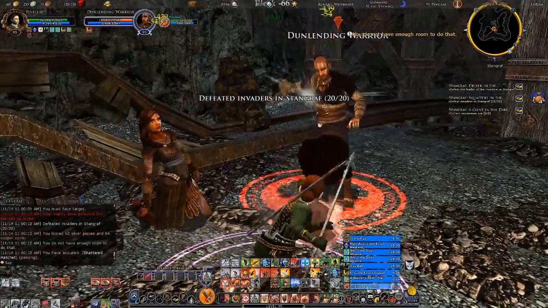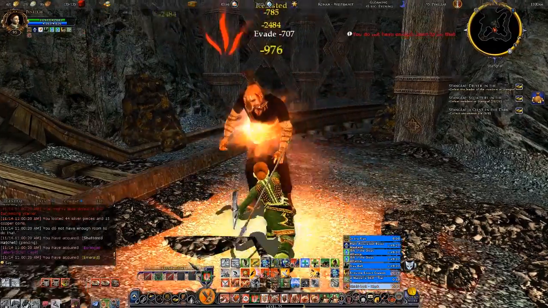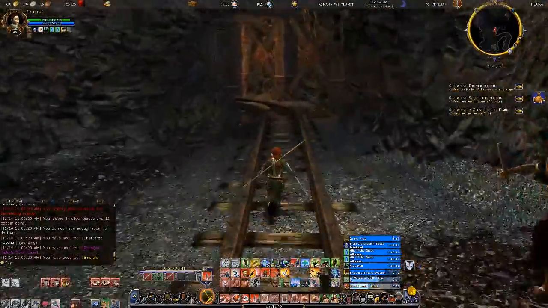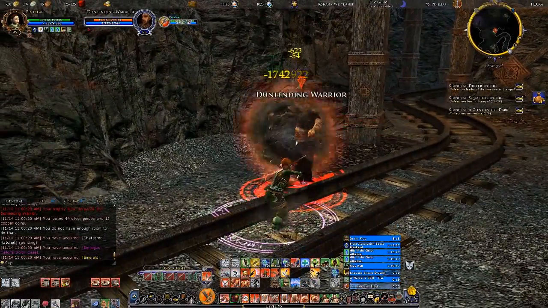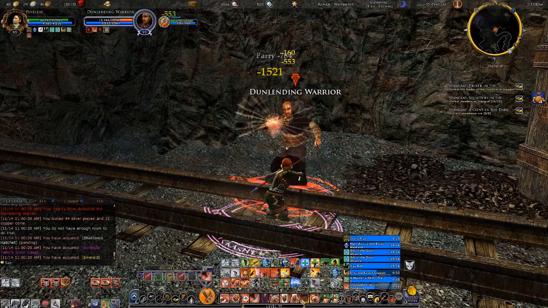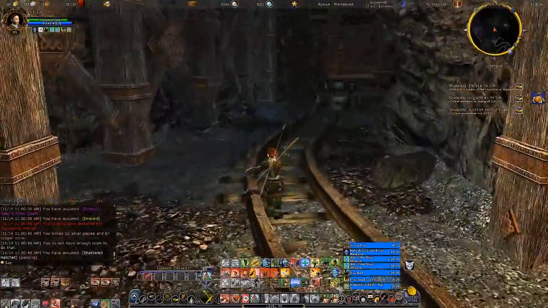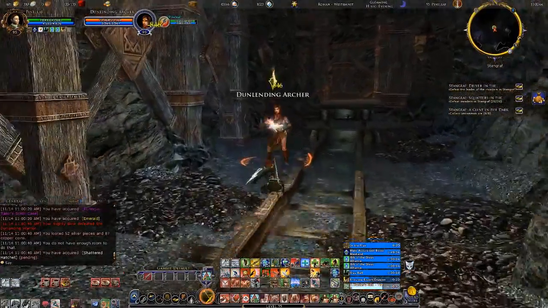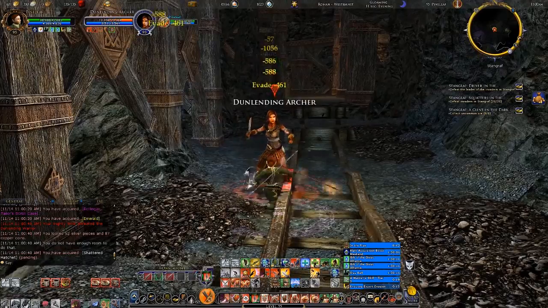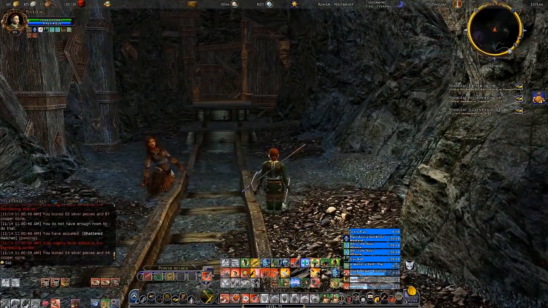But it looks like I have no trouble getting all of the warriors, all of the invaders killed. So I just have to find the boss, which apparently is going to be a non-trivial task because this place is riddled, and even more riddled with Dunlendings. Yeah, absolutely riddled with them. I hope I'm going in the right direction. I'm just going to have to assume that if I run into Dunlendings, I'm heading in the right way. I think that's a logical progression.